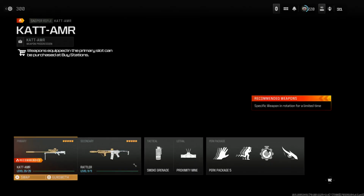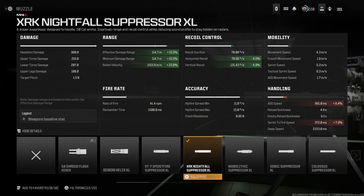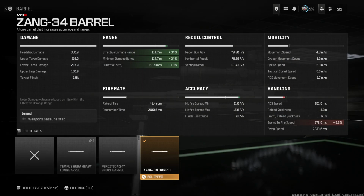Look at this sniper I'll be running here, which I was just getting insane headshots and kills with on stream this day. So we're going to run the Cat AMR, and here I'm running the Nightfall suppressor. So we're going to get undetectable by radar, horizontal recoil, vertical recoil, and again, we're going to have the most increase to damage range and bullet velocity. Then we're going to run the long barrel here, the heavy barrel, for damage range and bullet velocity. Maximize our bullet velocity and range.